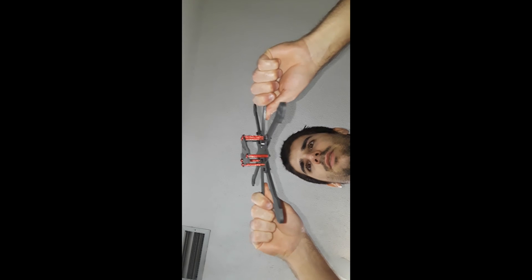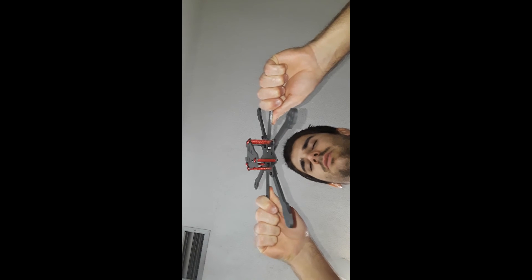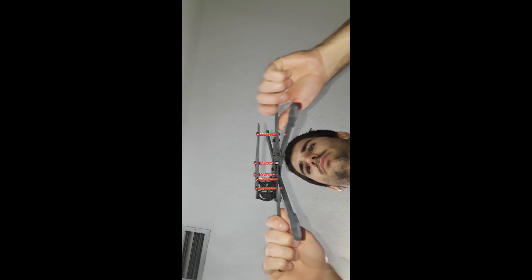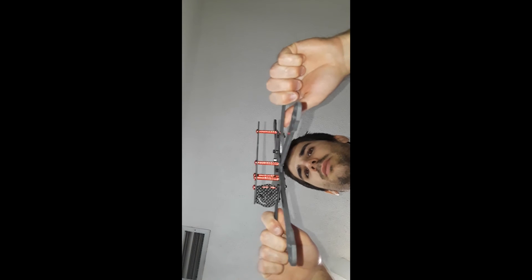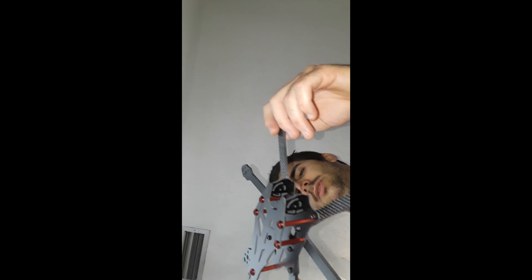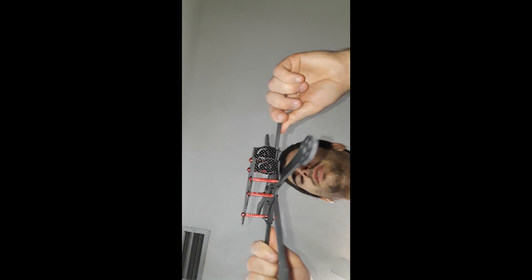There is flex in this frame - if you have a crash, it's definitely going to break. Hexacopters crash way harder than quadcopters because of the extra two motors. Basically most of the weight of your quad along with the battery - you have 1.5 times the motors, and I imagine the battery would make it 1.5 times heavier too.